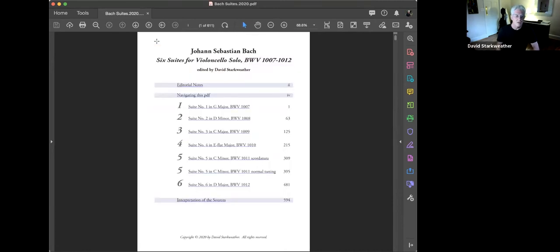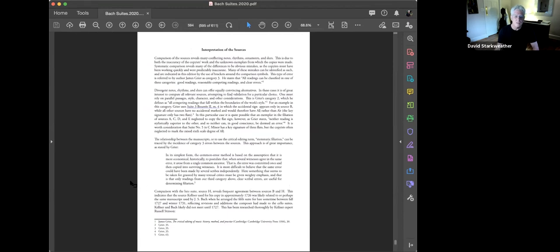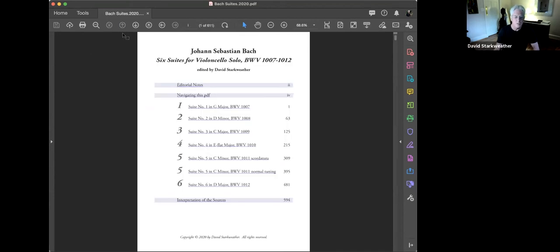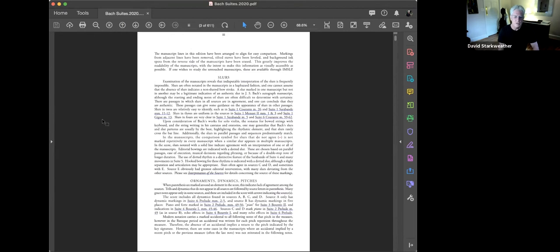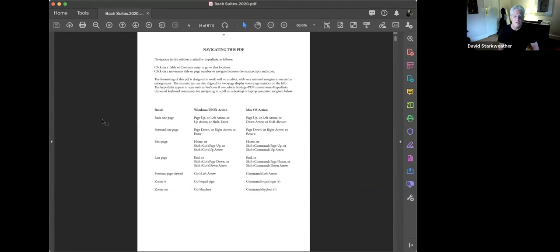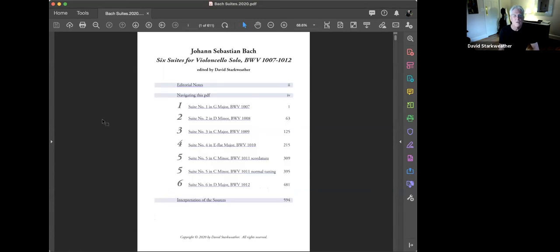The upper section here shows manuscripts, and this shows the score. So let's say you're looking at the Allemande of the second suite, and this is what you would expect to see. But if you wanted to go and look at the score for that, for the first line, you could click on the page number or on the title of the movement, and it pops you into the version showing the manuscripts. So it makes it quite accessible to jump around and compare things. In addition, there's a section I wrote titled interpretation of sources, and this is a rather scholarly look at the sources and their background. In the editorial notes, it explains what we've already gone through with the comparison symbols, the sources, and then talking more about slurs and ornaments, dynamics, pitches, and also how to navigate. The whole thing is something like 319 pages.